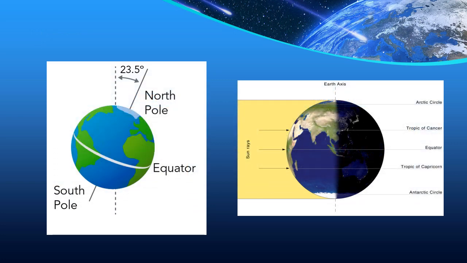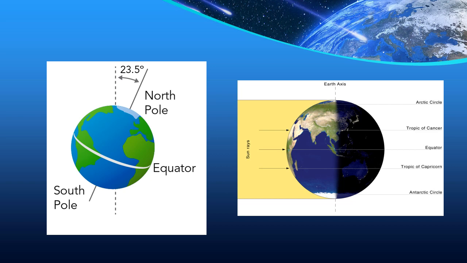Then we studied that the Earth makes an angle of 23 degrees 50 minutes to its axis and 66 degrees 50 minutes to its orbit. The tilting of the Earth on its axis causes the varying lengths of day and night and also the change in seasons. And then we studied about the circle of illumination, or the Prakashvartud, the line that separates the lighter from the darker half of the Earth and joins the two poles.